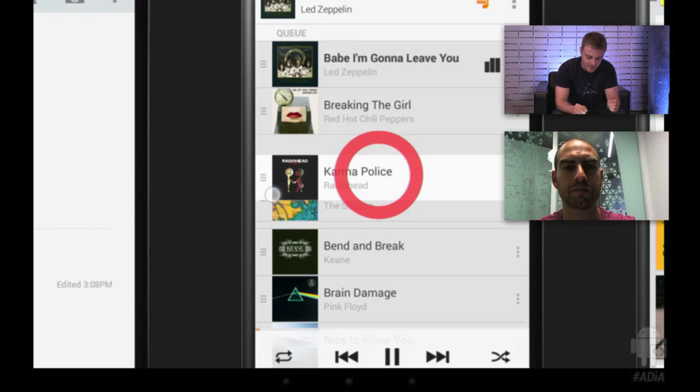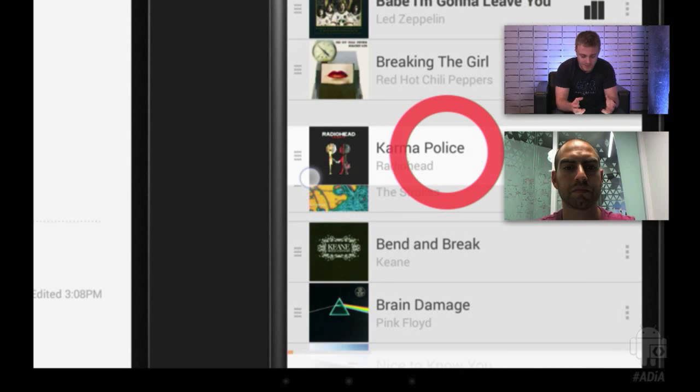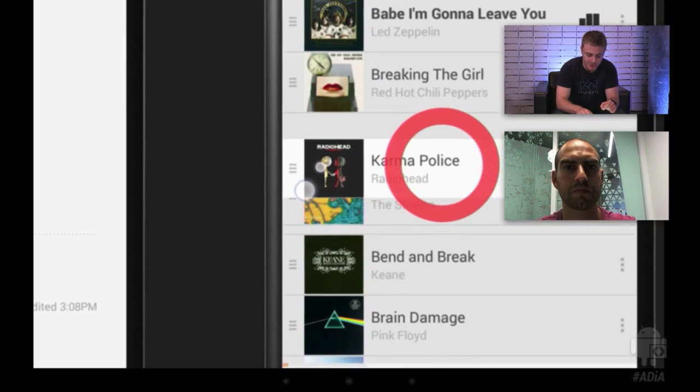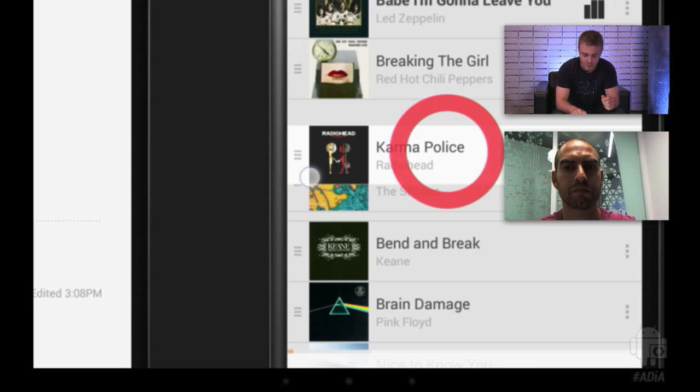Another thing to note is that this touch region is actually very small. Since this is a fairly important gesture, you may want to virtually extend the touch region to be about 48 dips. So while it looks like it's about 16 or 20 dips wide, you may want to use something called a touch delegate to allow users to touch anywhere within the left 48 dips of the screen to allow reordering or dragging.